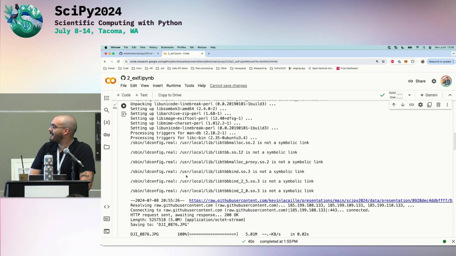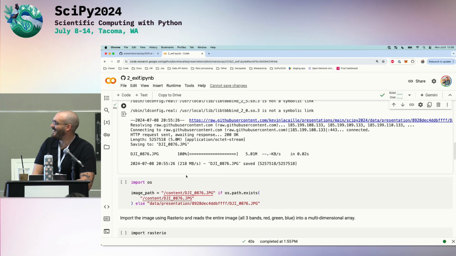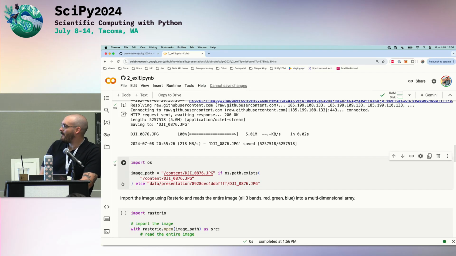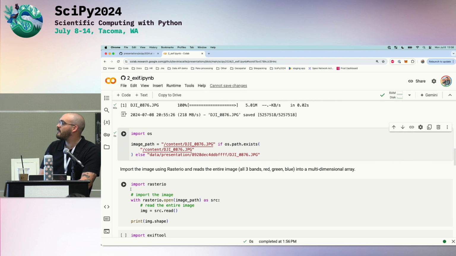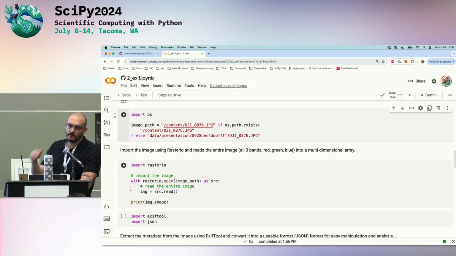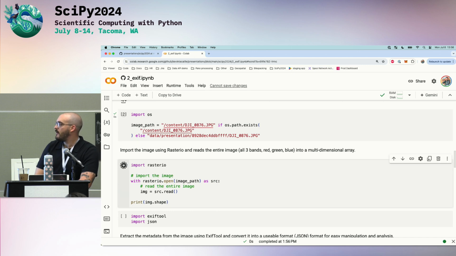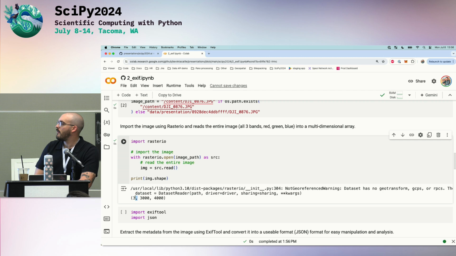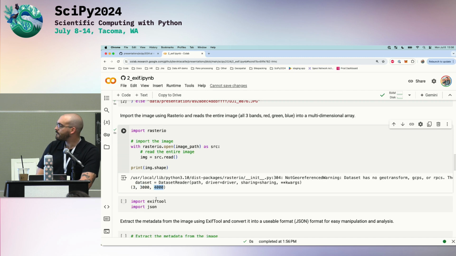Okay, well, this is going to look very easy compared to that probably, but that's okay. This is supposed to be easy. Cool, so we're going to import the path as before. This is another way to do this, by the way. So before we extracted all 3 bands and then stacked them, you can also just use rasterio to grab all 3 bands into one. And you can see this is the 3 by 3000 by 4000.